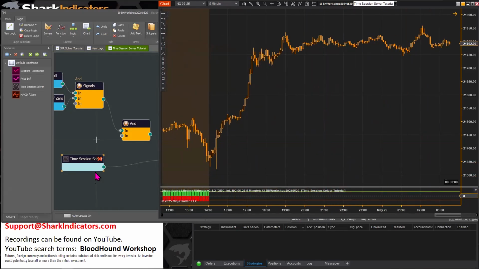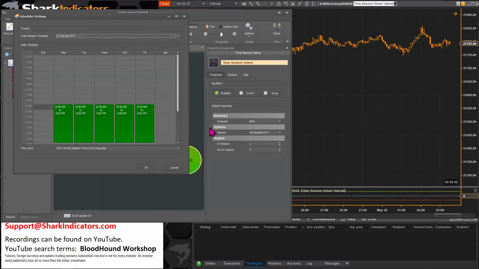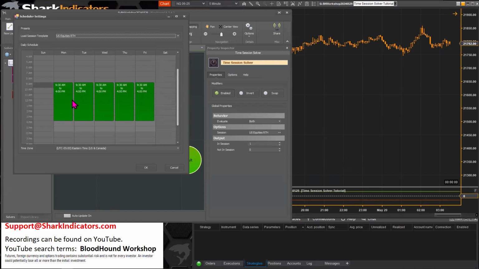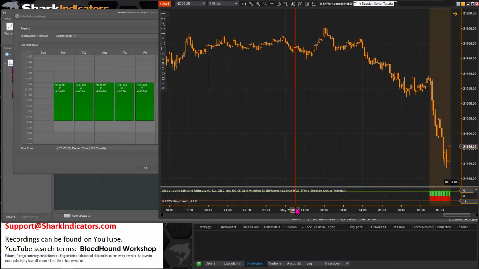By default, this solver identifies these blocks of time per day of the week as well. So if we wanted to exclude Friday, you could actually delete Friday there.